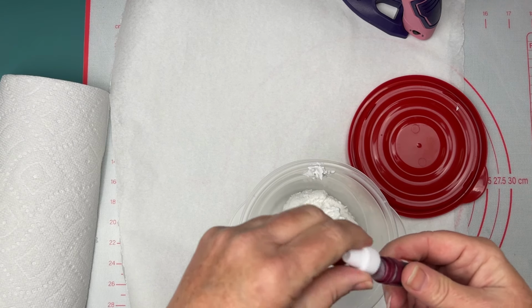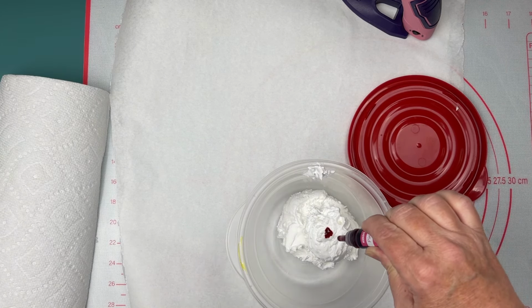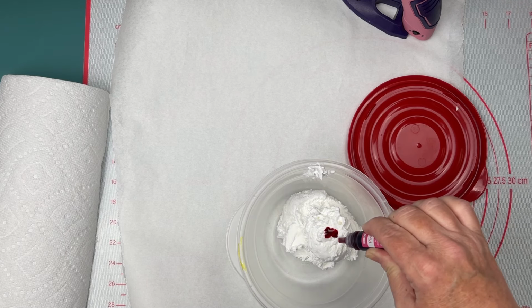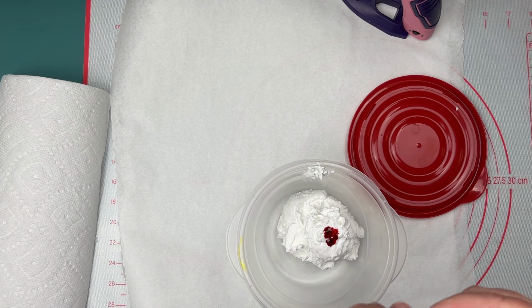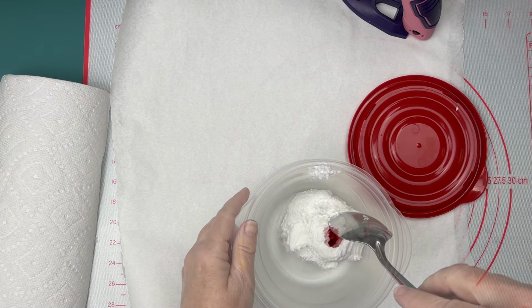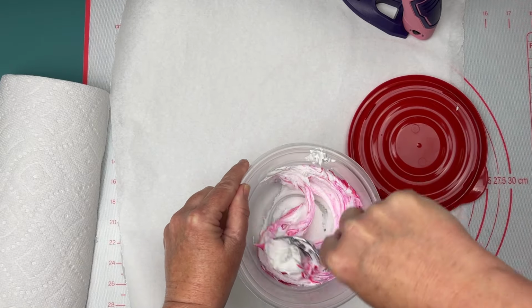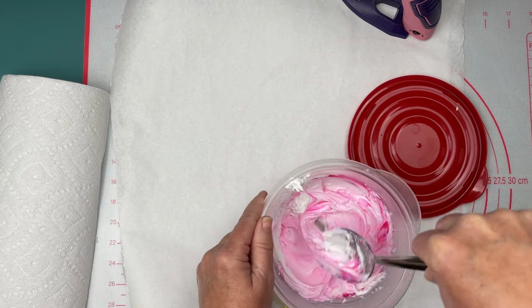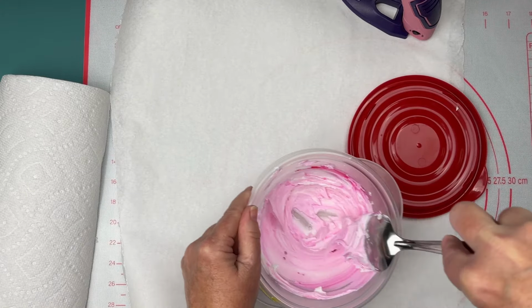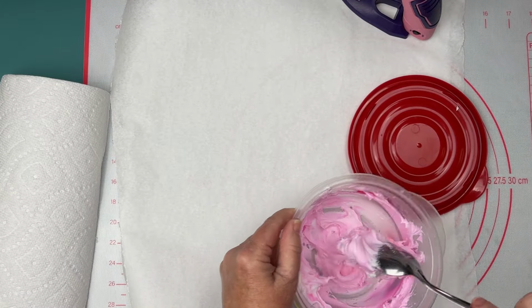My spackle is the DAP, and it's the lightweight spackle. And I'm going to just put, this goes a long way. I probably could have used about 2 drops in here, but I like the way that it comes out. It will be just fine. And I've just got a spoon that I have designated for fake bakes, and it's real big, and I love the way that it mixes everything. And I've got a little bowl designated also. It's Rubbermaid from Dollar Tree, and I always use this bowl when I'm mixing.